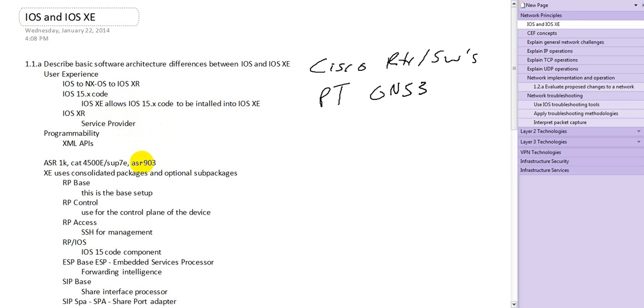Then we're going to get into the complexities and understand the differences between IOS and IOS XE, how IOS works, how IOS XE works. That's going to be crucial for those of you that may not work in a production environment. If you don't understand how the different operating systems come into play, what platforms they work on, that's going to be difficult for you to troubleshoot.